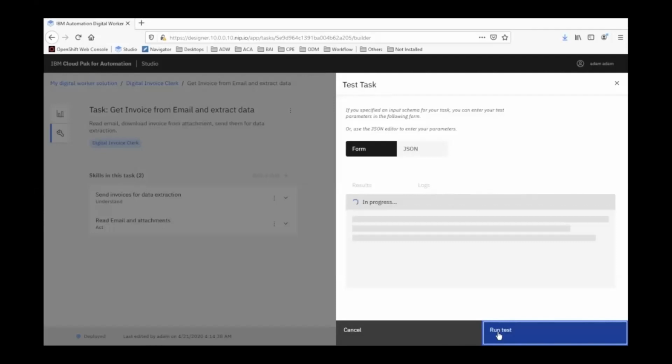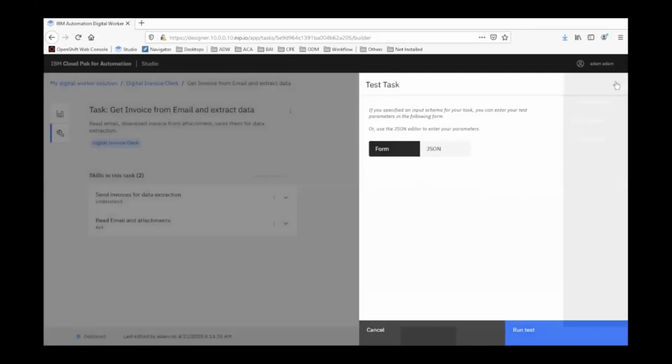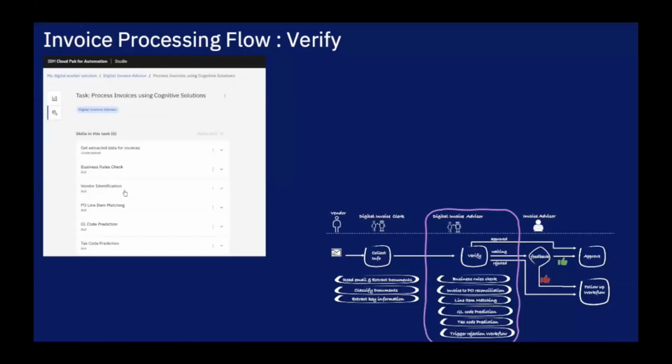That processing might take a minute or two. So instead of the worker waiting, the worker can continue to pump in all these documents for processing. And as and when the documents are processed, we can move over to the next step in the process, where instead of dealing with the raw documents, we're actually dealing with data.